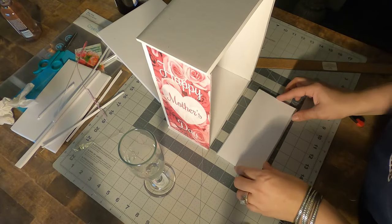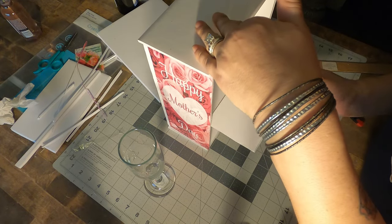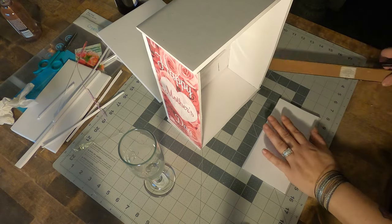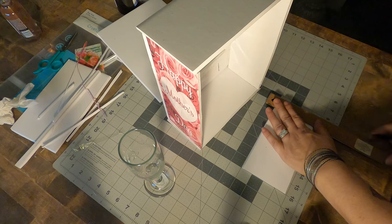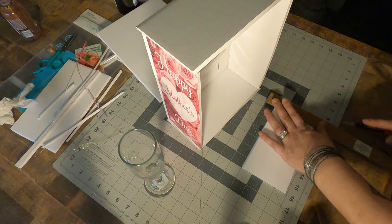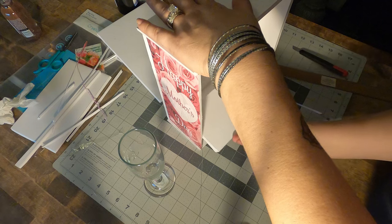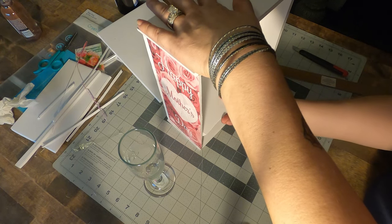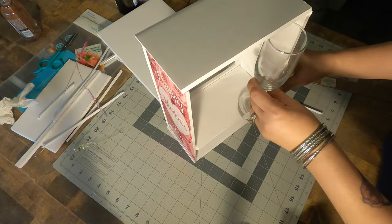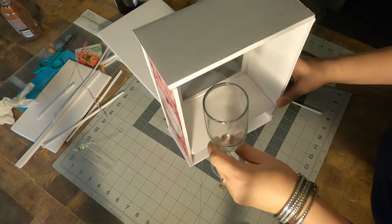Okay guys, so for my shelf, like I said, I just line it up and then I cut. This one will go in a little snug. I don't know if I wanna cut, but just a little bit off. Maybe it'll help go in perfect, but not too much. Okay, I think we'll be good with this one. Now I just have to figure out how I wanna do this wine bottle. This is gonna be perfect. So I'm gonna glue the shelf down and then I'll be back.